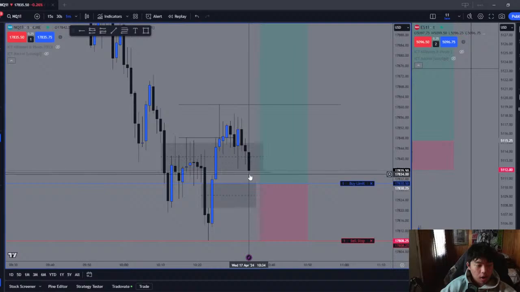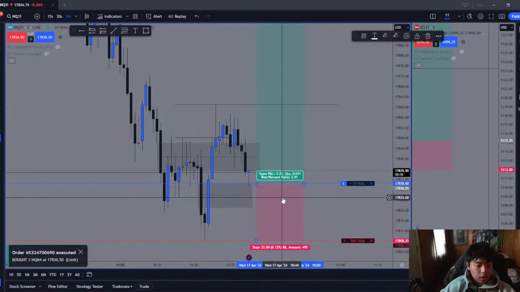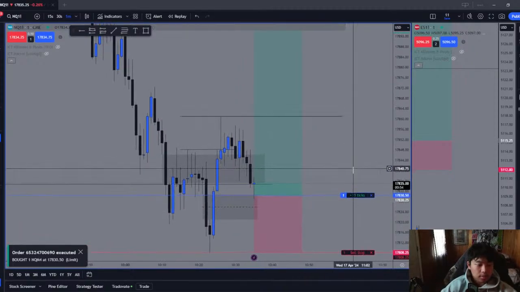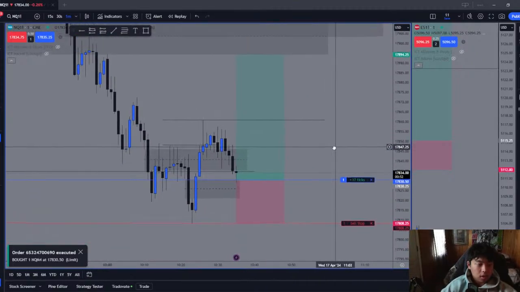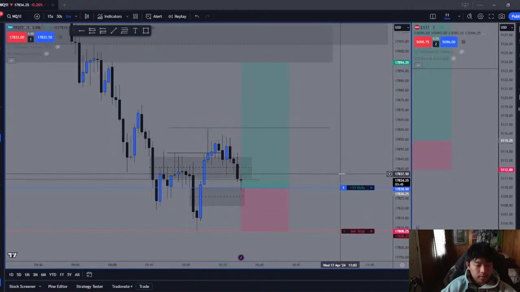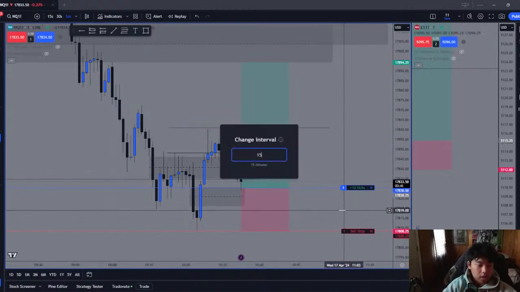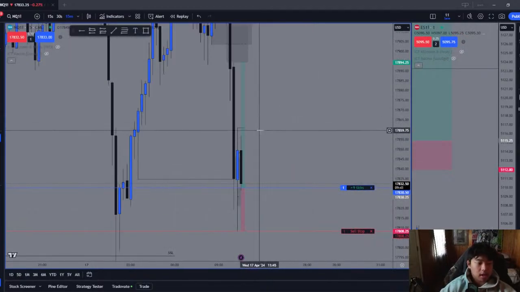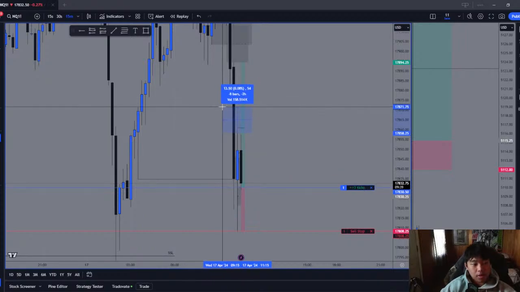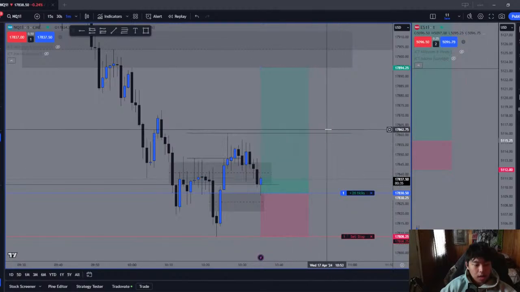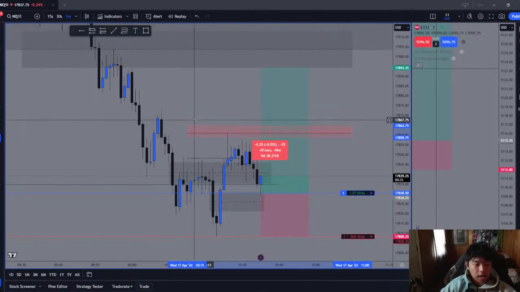We're tapping discount area of this range right now. Okay, we're filled. Nice rejection so far. Nice reaction. Like I said, once we break above this high, I'm moving my stops to break even, because this is also in line with the 15 minute fair value gap, and I don't want price to just come back up, retrace into this 15 minute fair value gap, and then dump. So, move my stops to break even after this high is taken out.